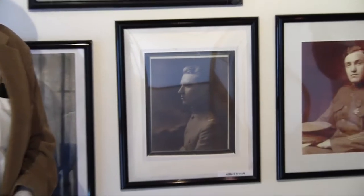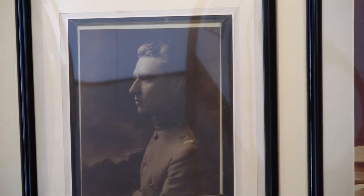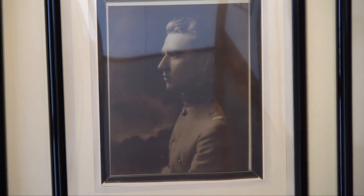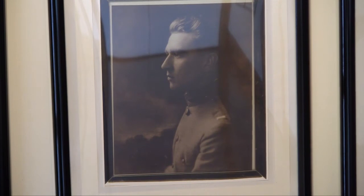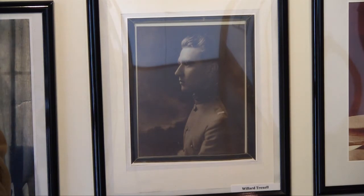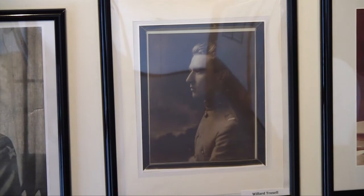He remained in France until 1919, because at that point there were something like two and a half million Americans in France, and there weren't enough ships to bring them all home at the same time, so they had to wait. The American army was parceled out to French villages all over the country, awaiting shipment. My father returned in 1919 and married the same girl that he'd been seeing before he went off to war. So he is an example of one whose life was really not affected or interrupted by the war. His life wasn't changed, but I think his psychology was — because my mother told me that in the early years of their marriage, in the early 1920s, my father would frequently have nightmares. And when wakened up by my mother, he would say, 'The damn Germans were chasing me again.'